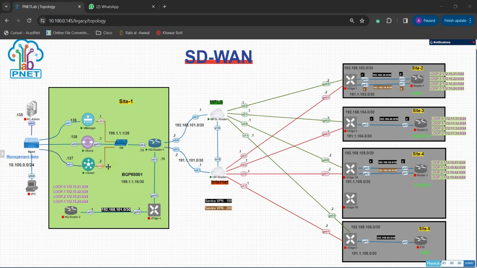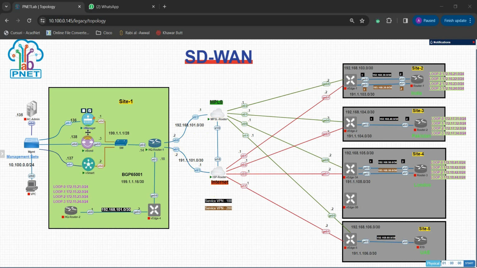Once we configure, we're going to configure all of these interfaces into VPN 0. This is going to be the VPN 0 config, and under VPN 0 this interface is going to be connecting all of these vEdges via this underlay network.